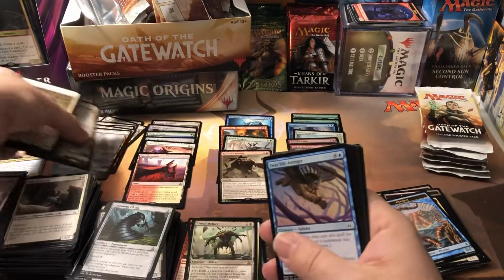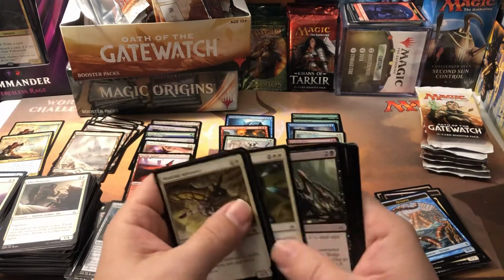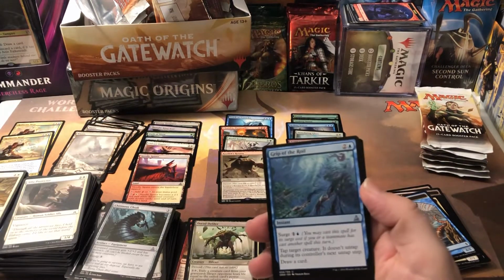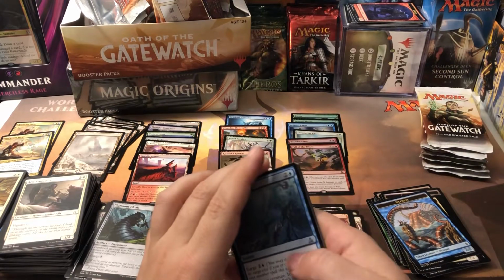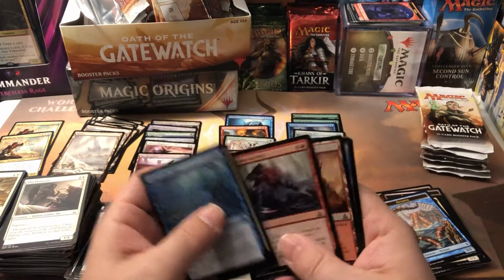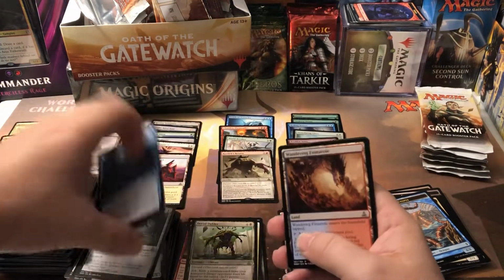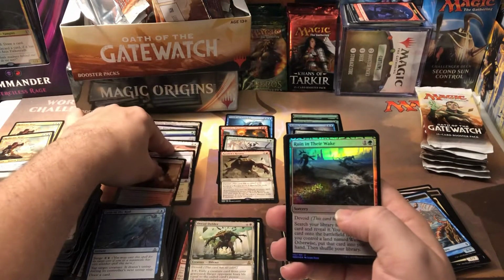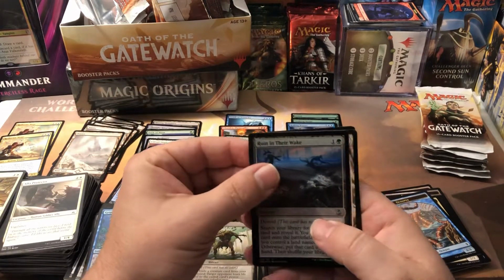Oh, another Wastes. So we got a good stack of Wastes, and that's what I noticed in the bundle. In fact, in the land pack, the basic land pack, there was like 10 Wastes, which was nice. A Wandering Fumarole. Finally got another one of the rare lands. And then we got a foil uncommon, Ruin in Their Wake.